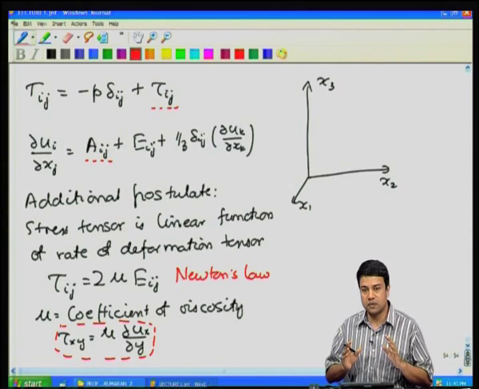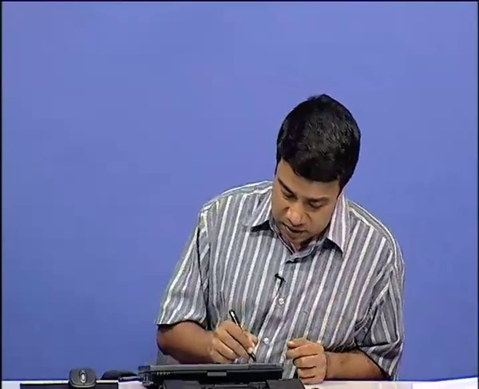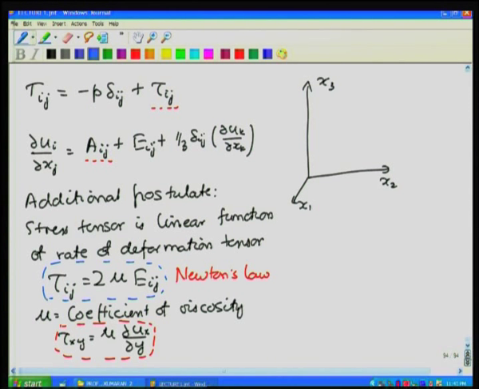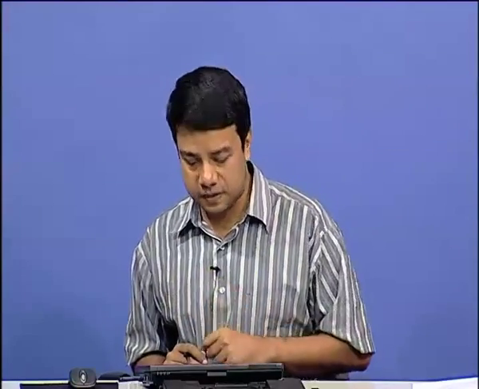It's specific to a particular coordinate system where the flow is only in the x direction, the velocity gradient is only in the y direction. Whereas this tensor relationship that I have here is coordinate frame invariant. It works in any coordinate system that you choose to use. So, this is Newton's law, the constitutive relation for the stress tensor, the relation between the momentum flux and the gradient in the velocity field.